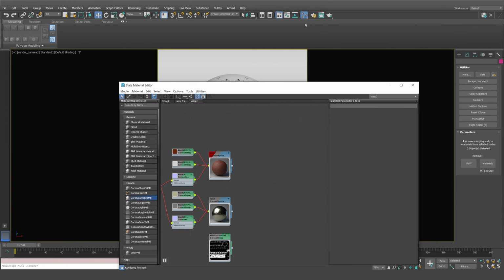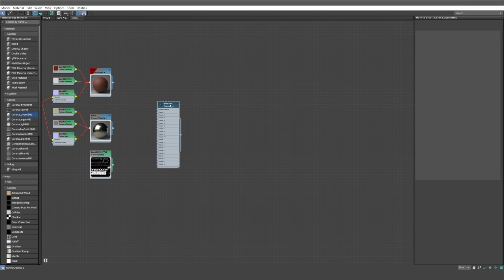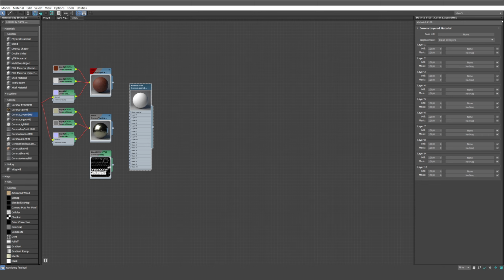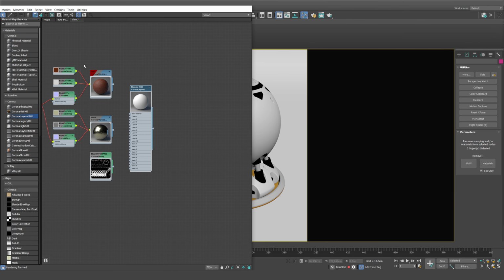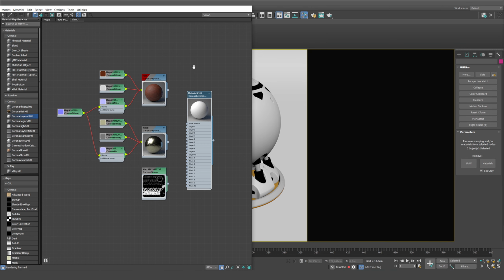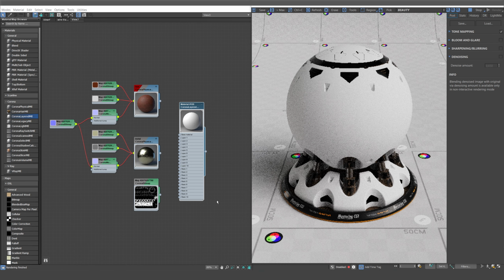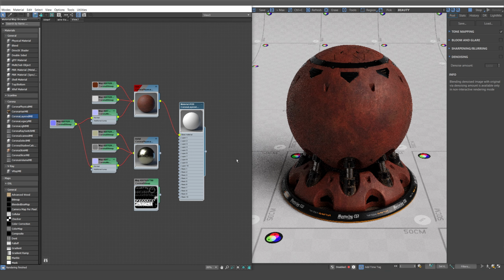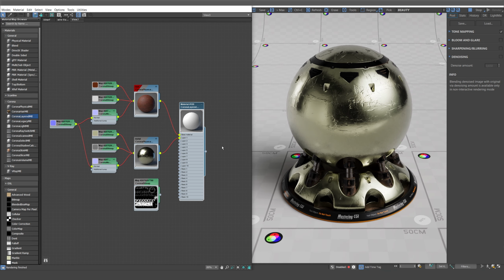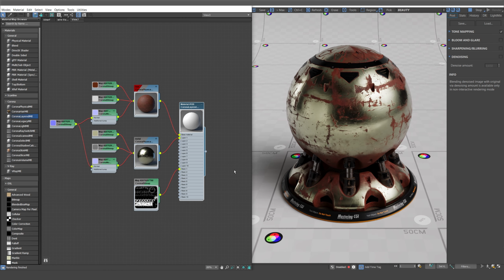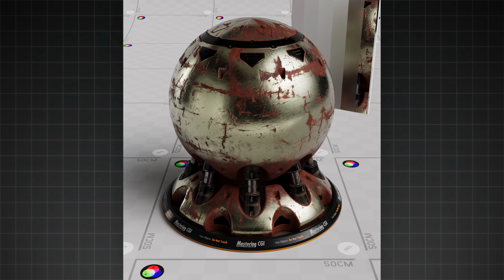Some offline renderers use a layered material system that blends complete material shading models instead of blending individual texture values. When that's the case, you can avoid the metalness interpolation step entirely, which means the gray edge simply doesn't appear. If you're using Corona Renderer, this method works extremely well. You create two separate materials, one metallic and one non-metallic. Then you stack them in a layered material and use your metalness map as the blend mask. This means the render engine mixes entire materials, rather than interpolating metalness values pixel by pixel, so you get a perfectly clean transition with no artifacts.